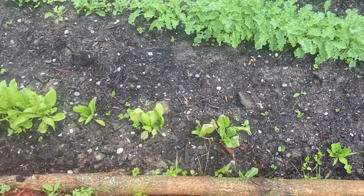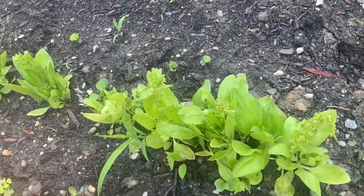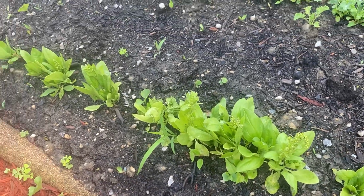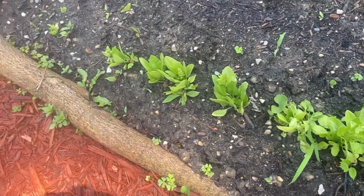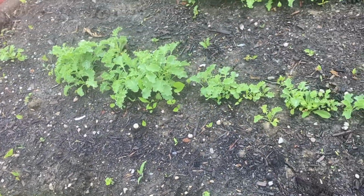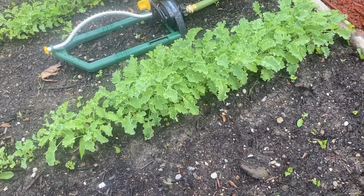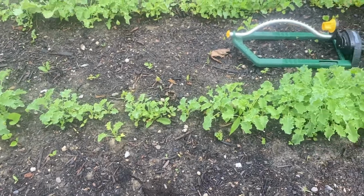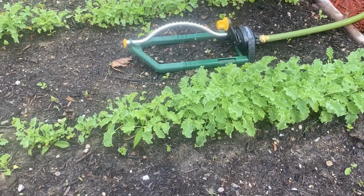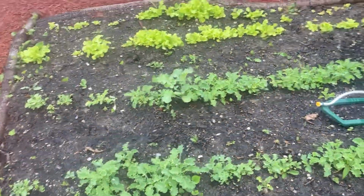The spinach, I'm not super pleased with the spinach. It wilted. It's not doing super well in the heat. So I'm kind of bummed about that, because it didn't get super big before it got really hot. But it's also been a really weird year too, so I'm gonna blame it on that. But the kale, I'd like to see bigger before I harvest it. And I just don't know if it's gonna get stunted with its growth or what.